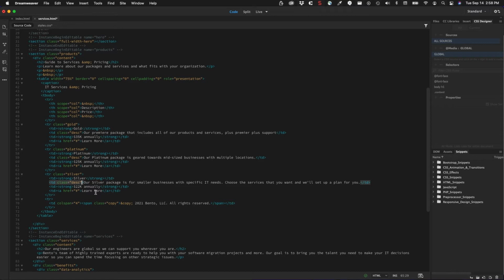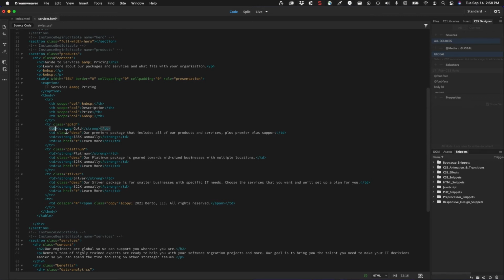So that is multiple cursors. The other way that you can do multiple cursors is hold down the Option key and drag. So if I put my cursor here, let's say that I wanted to do something to all these TD tags, I can just hold down the Option key and drag down through these. And now I have multiple cursors all the way through here, and I can do something with that. And again, to get out, you just hit the escape key to go back.